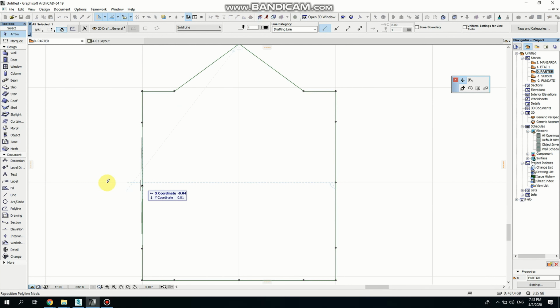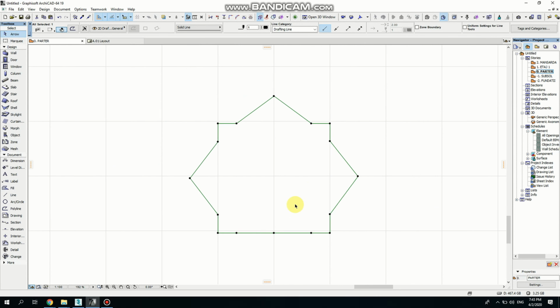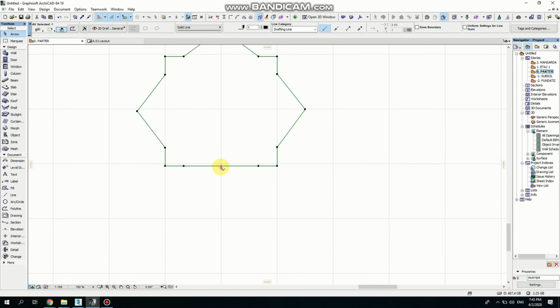So the middle points, holding Shift, R, 1 meter. So I'm dragging this point, I'm holding Shift to straighten out the line, I'm pressing R and then 1 meter and enter. And again here, R, 1 meter, enter.